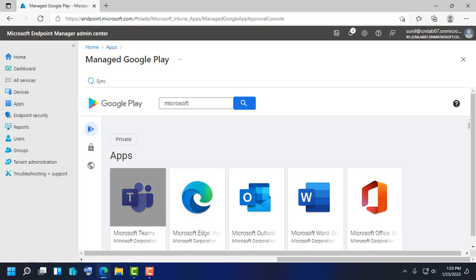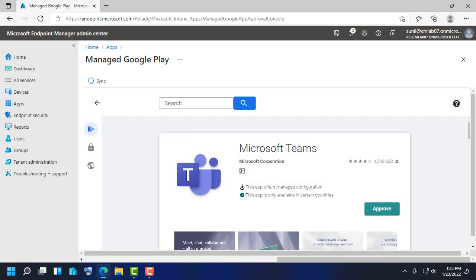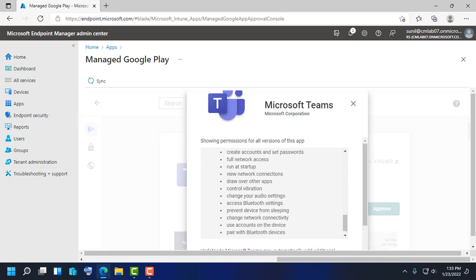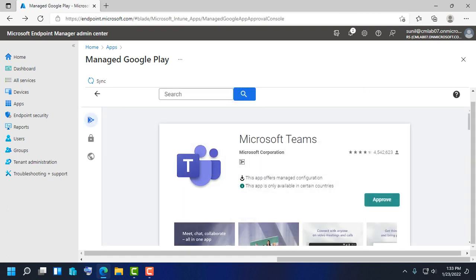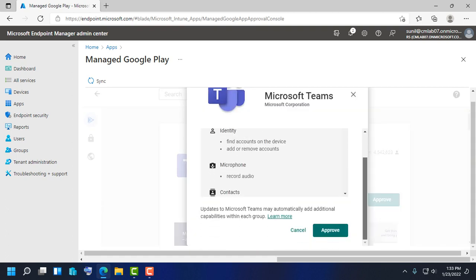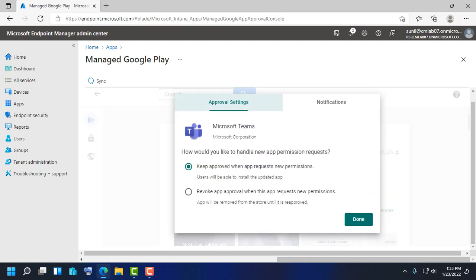First is a basic application, Teams, required for all users. So we can click on approve. Here it asks about the permissions, whether you want to auto upgrade this application.